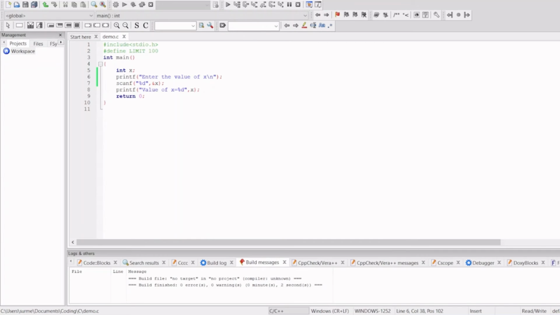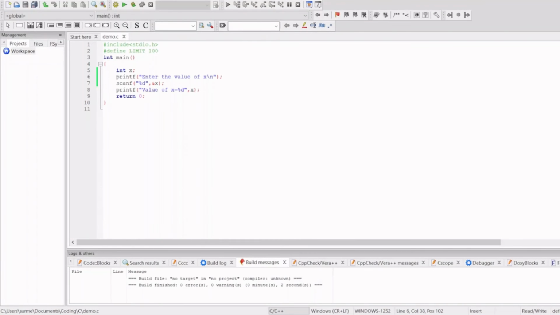Let me get to the output screen. Here it is. So enter the value of x. Let's put 56. It shows the value of x is 56. Okay. That's how we accept the values of integers.